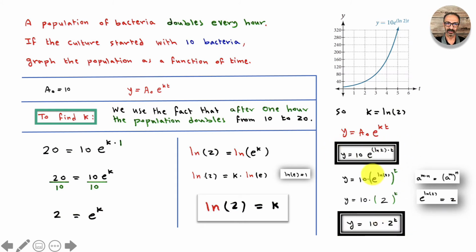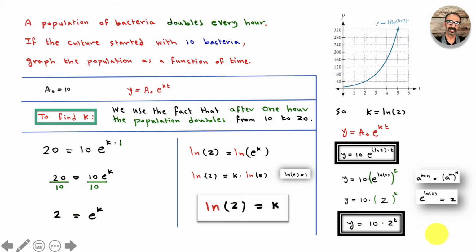This is correct, but they are different forms. That's with base e, that's with base 2. That's like doubling. If you notice that, that's 2, initial amount is 10, and times 2 to the first, times 2 to the second, times 2 to the third. So every hour it doubles, and that should do it.